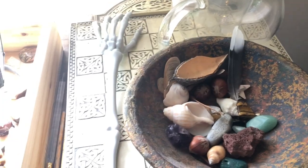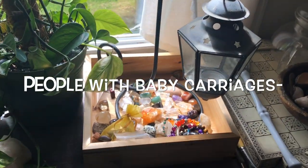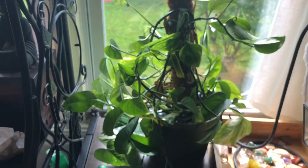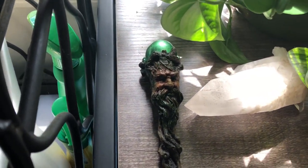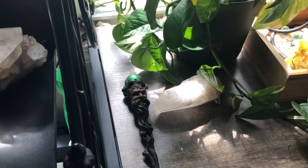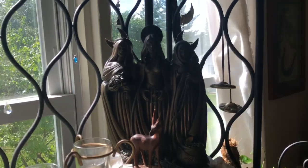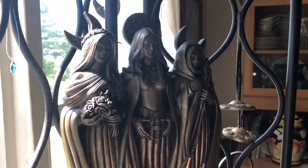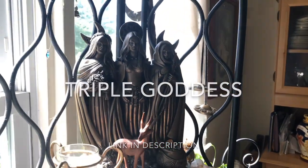Here are some crystals and different stones in this bowl that I use for different kinds of magic and spells. There's a skeleton back-scratcher, and my dog is barking. I've got more stones and crystals here, a pretty little plant that loves the sunlight, and this really cool green man wand that my brother Brian and his wife Pam got for me. And here's my triple goddess statue — that's also my design; I did that for Sacred Source and they produce the statues, but I designed it.